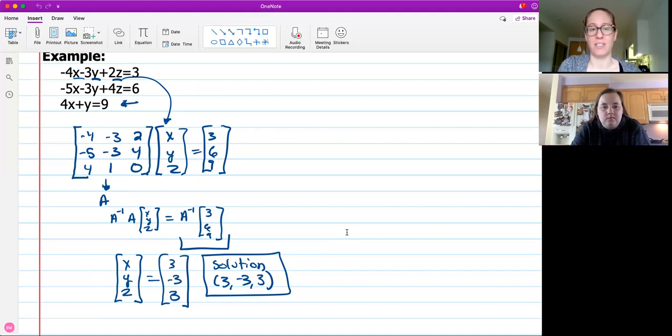But matrices makes it like you guys just saw. This is just plugging matrices into your calculator, and you can get your solutions pretty fast. I guess the other way would be a combination of elimination and then what we call back substitution, which is kind of, I mean, it's not impossible. You guys can do it. You can do it in algebra one. You learn the skills. It's just a long process. So that is it for today.